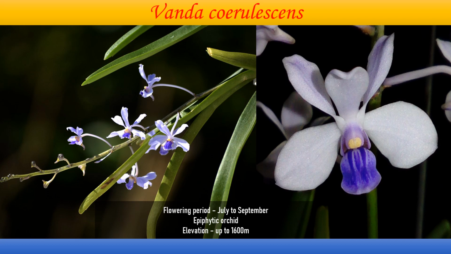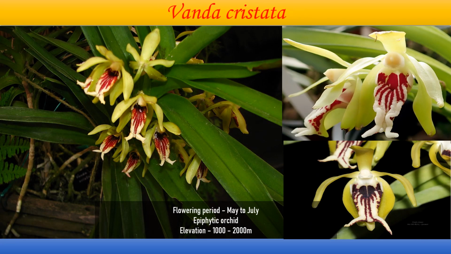And one more thing is that in India it is only found in Manipur and Arunachal Pradesh. Due to its less availability in India, less work has been carried out on this particular orchid. So in many places it is cultivated through many means. So this is all for Vanda caerulescens. Then move to our next orchid species.